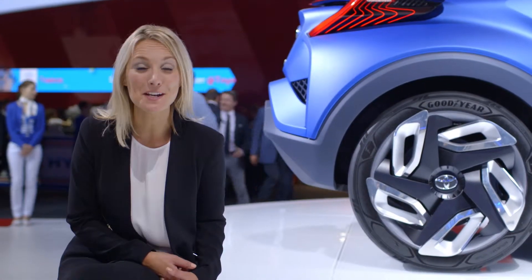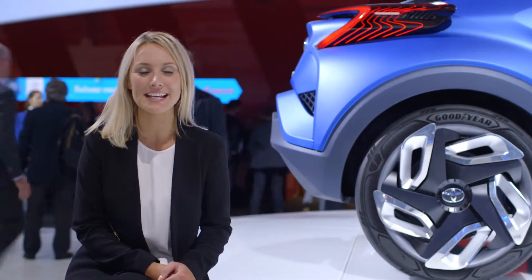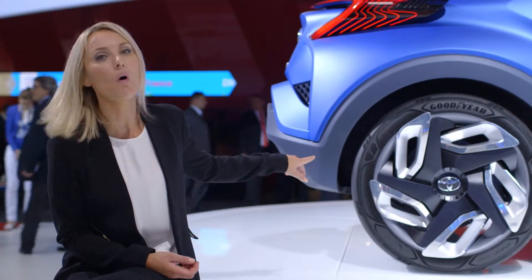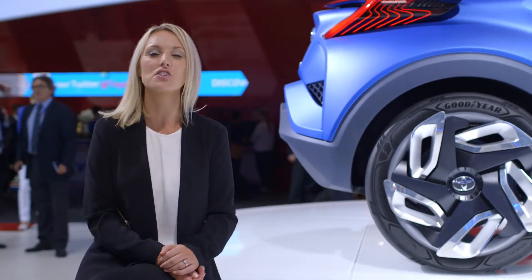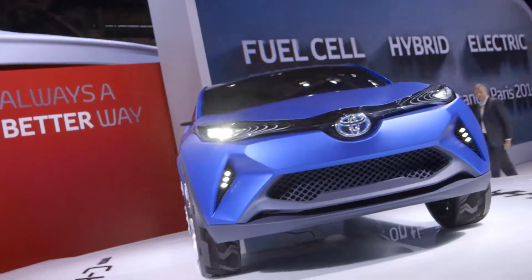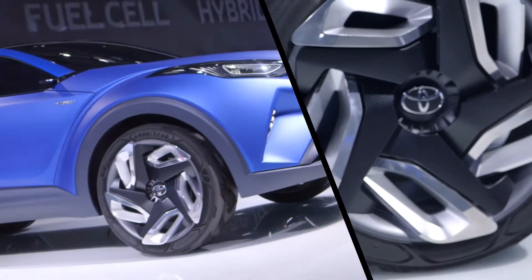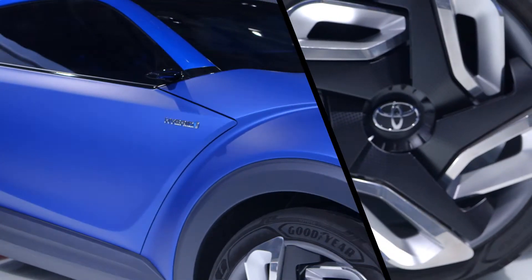There's another gem tucked into the rear of the car too, where the floating light clusters give the CHR concept a striking high-tech finish. And when you put that together with the low, wide, muscular styling on the arches, you have an unforgettable vision for the future. This is a car that isn't shy either — the expressive alloys demand attention as they plant the car to the road.